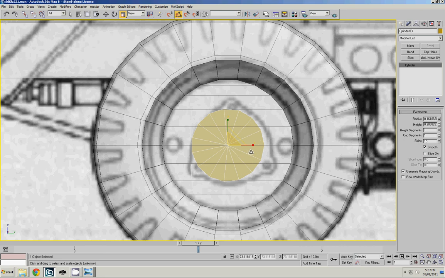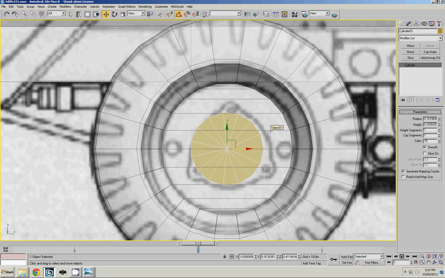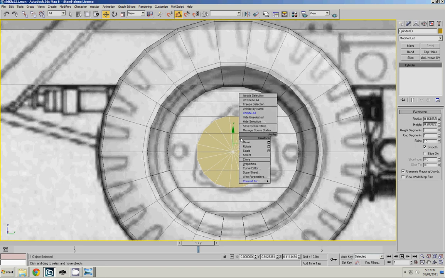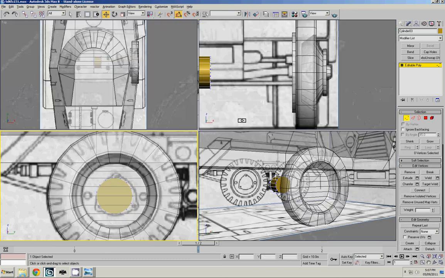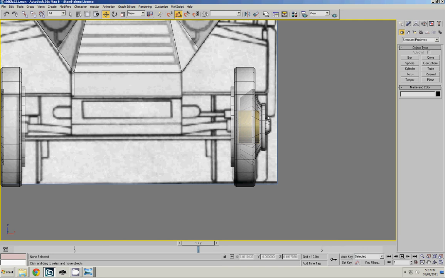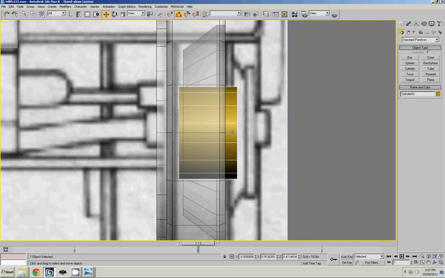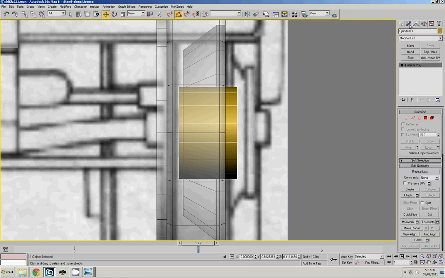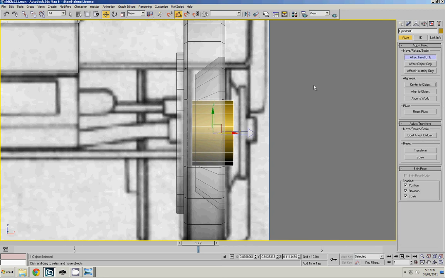Alright. Now as you can see, it doesn't match up with the blueprint. Avoid all temptation to make it match up with the blueprint for now. What we're going to do is convert it to a poly. And make sure that it's also properly aligned on this side. So we're going to bring it in. Let's just get rid of the other wheel for now so that we don't get confused by the lines. Effect pivot, center to object.